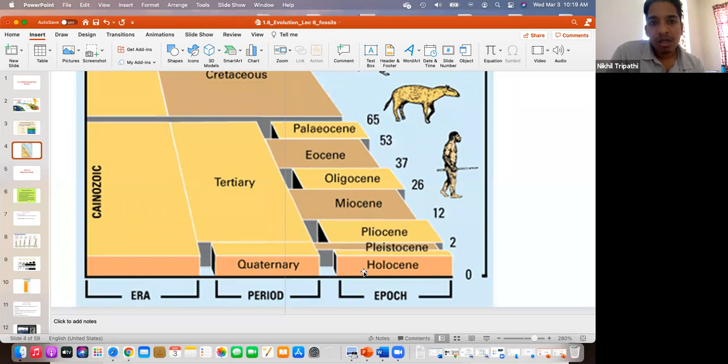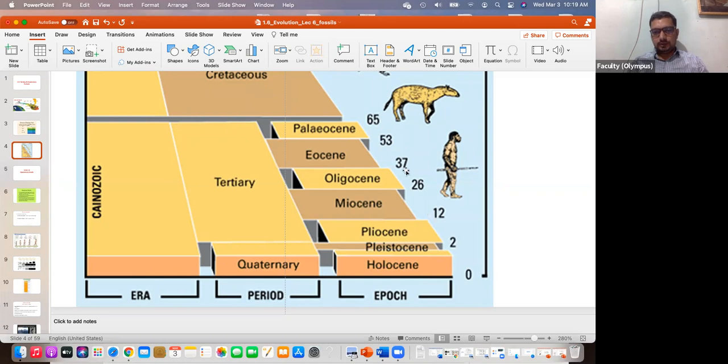Okay. So next 1.6 will focus on Quaternary, Eocene and Holocene. Holocene is the most current. This is where we are today. Holocene is the most current, whereas Pleistocene is the one before Holocene. So the current epoch is the Holocene epoch. And they say that for the last 11,000 years, we are in the Holocene. Before 11,000 years, it was Pleistocene.